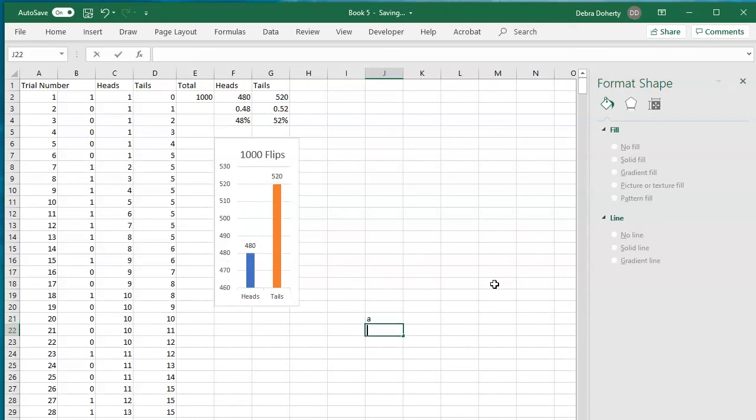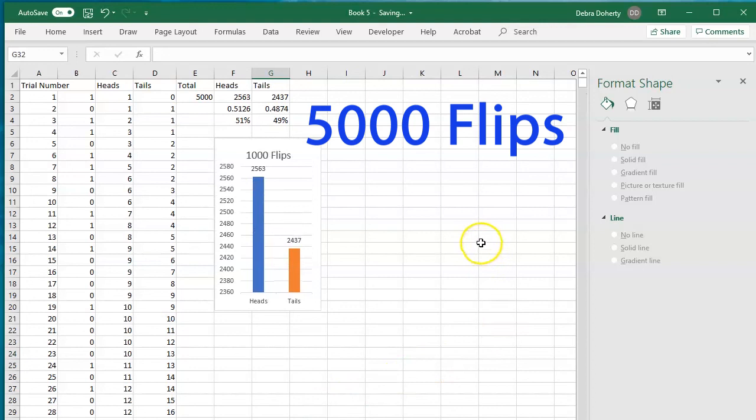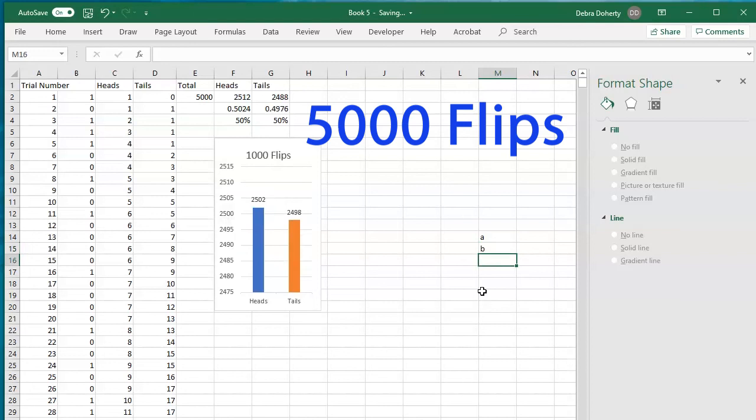So when we bring it up to 1,000 flips, we're looking at 52-48. We're within 3 to 4%. Okay, now we've increased it to 5,000 flips. And if I keep on changing the 5,000 flips, you'll notice that this stays at 50-50, even though these numbers have a slight difference, like 2,534 and 2,476. It's still considered within being 50-50. So you notice that my percentage is not changing.